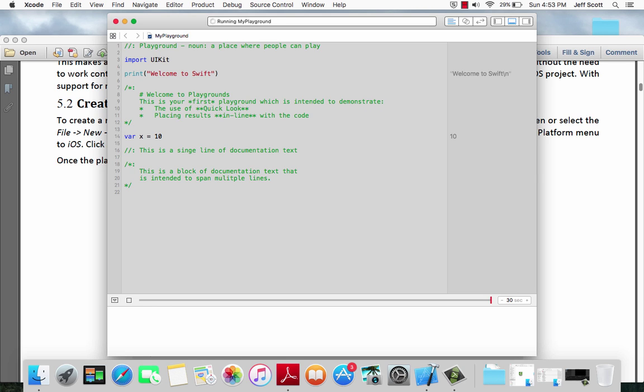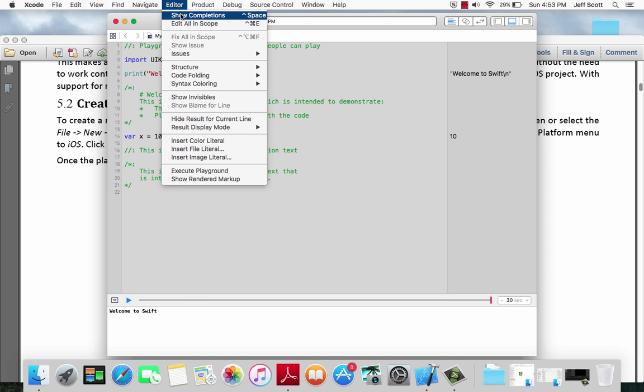It says, as the content is added, it is displayed in a raw markup format. To display it in rendered markup format, select the Editor Show Rendered Markup menu option.